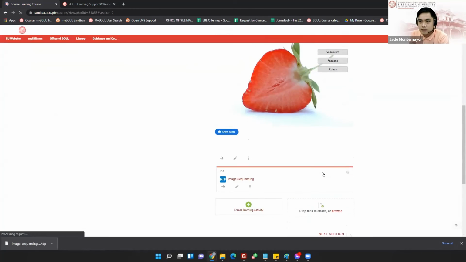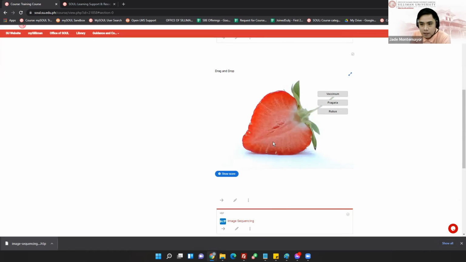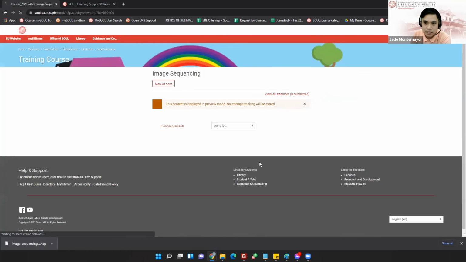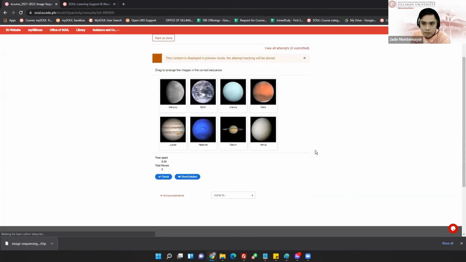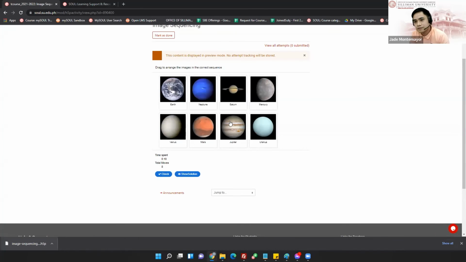So if you'll notice, take a look at the difference, right? So from this particular H5P content, it's immediately on the course page, which is good, right? Because students can interact right away. But then again, as I've said, if you're struggling with internet connection, that could be a thing. But in this case, only a label is shown, we have an H5P image sequencing activity for this particular part. And then when the students click this one, it will just basically open the content itself. So from here, they can now interact with the content. And then everything has been recorded. If you set the grade, it will immediately go to the grade book.